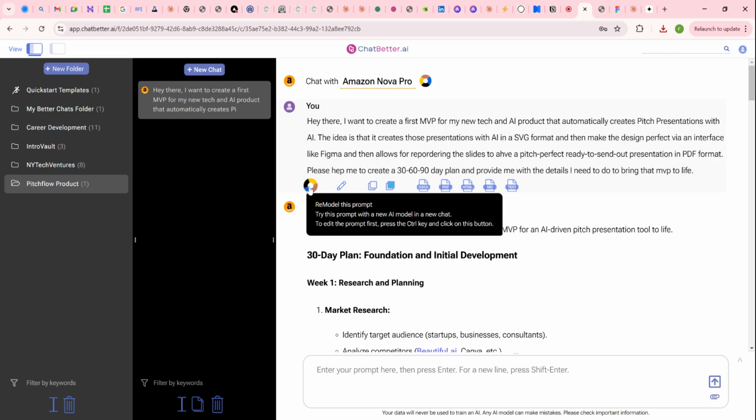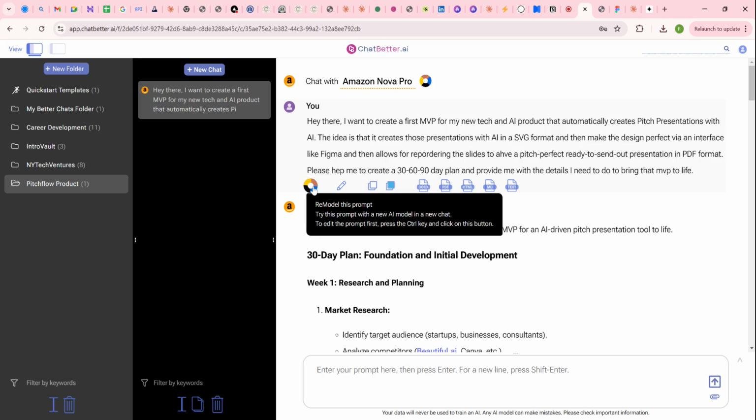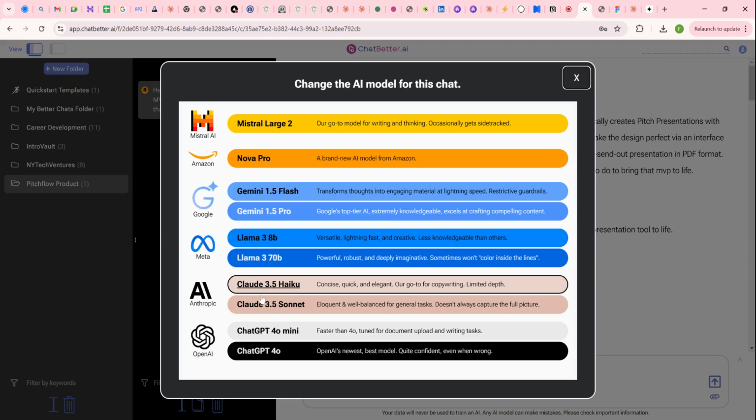And now there is the most relevant, let's say, differentiator between this product and other products that I have seen on the market, and especially the individual AI models. And this is that you can remodel this prompt. So if I click on remodeling the prompt, I can choose all of the other AI models here that I can choose to ask exactly the same question. So I don't have to do copy paste, but I can just choose another model.